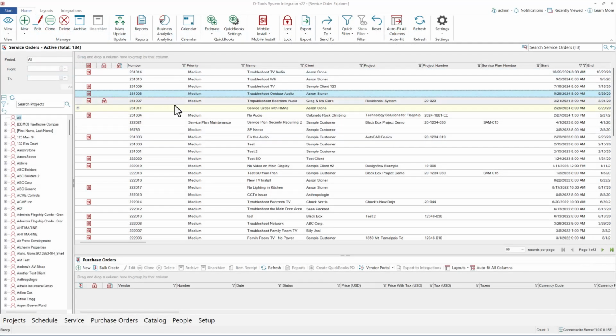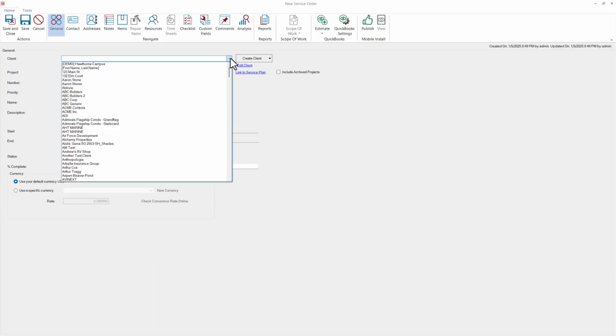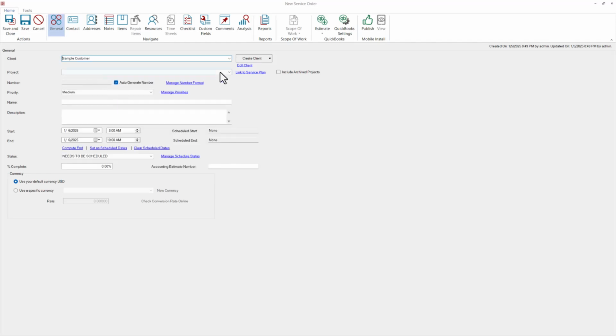We saw some of the basics of what a ticket looks like. Let's walk through how we create one. So I'll just click New Service Order. We'll go ahead and pick a customer from our list. I'll go ahead and pick Sample Customer, and then I'm just simply going to give this a name. Type in the description, what the customer said. I'm going to go ahead and plan that we're going to go out to resolve this issue on the morning of the 8th, and I might decide that it's ready and I'll mark it as scheduled.